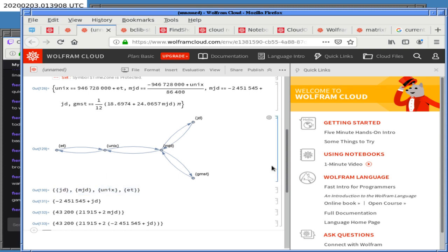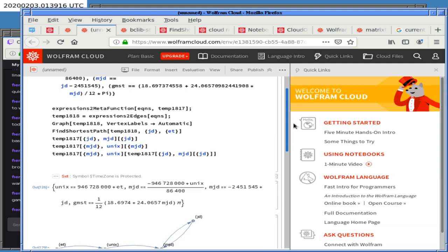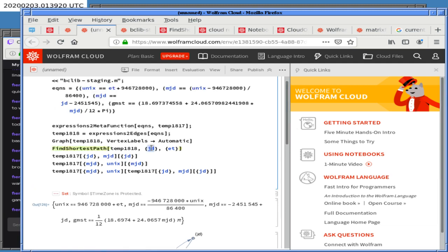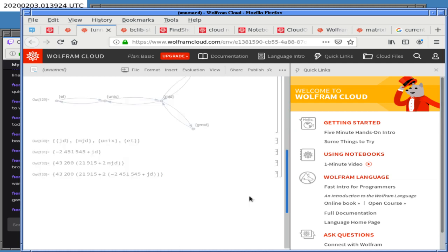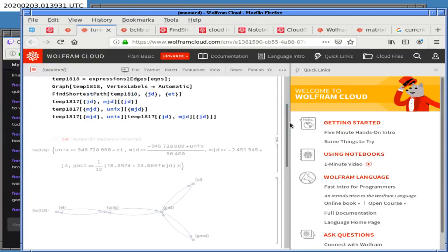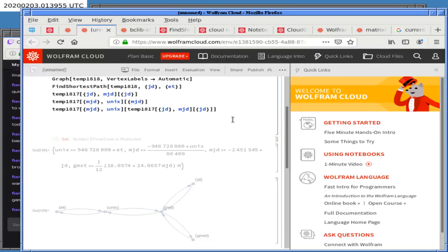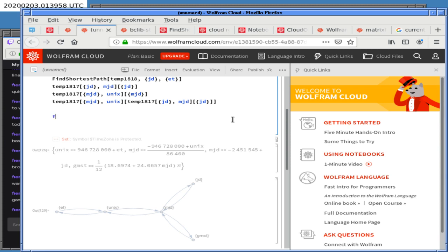So now let's see, I want to convert Unix to GMST, which is actually something that's useful to do. So why don't we find a path between Unix... Hang on. This might actually be accurate. Okay. Alright, so gotta be really, really careful here how we're building this up. JD to MJD, MJD to Unix, so JD to Unix is this sucker. And I think the new thing that we've created here is we're going from, okay, Pomodoro back in 2 and 2.